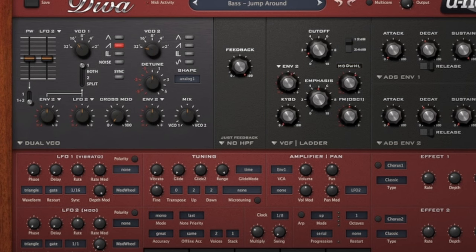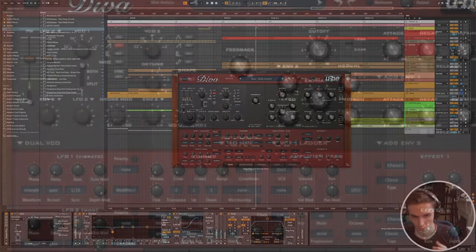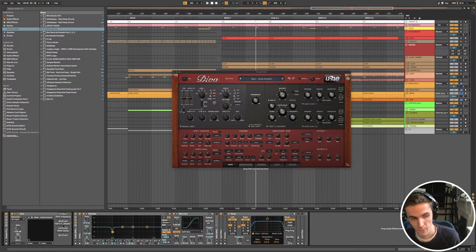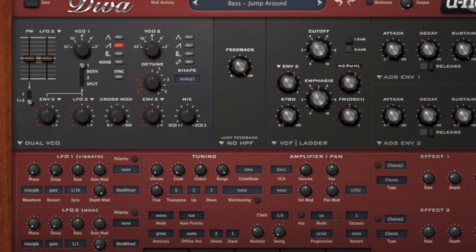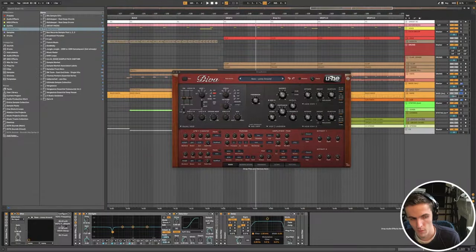So I'll immediately bring the frequency down fairly low. That's the first thing I do. Then what I'm looking at is, sometimes it's the resonance, but for this kind of bass, it's actually more likely to be the envelope. See, no envelope. So basically playing around with the frequency and depth can get you a very long way.